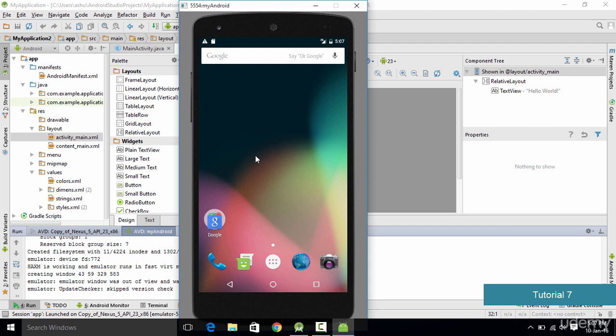You could also allocate some memory or RAM to it so as to make it run faster. So make sure that you choose a proper RAM depending upon your configuration. For example, if you have 4 GB of RAM, you could allocate 1 GB to the emulator. Now if you have a higher RAM like 8 GB or 16 GB, then you could go with 2, 3 or 4 gigs of RAM.